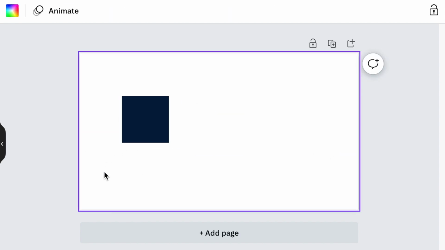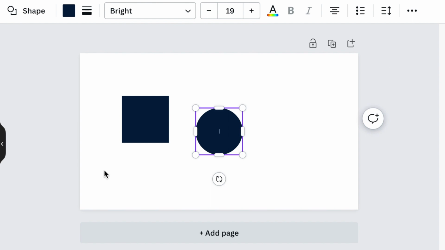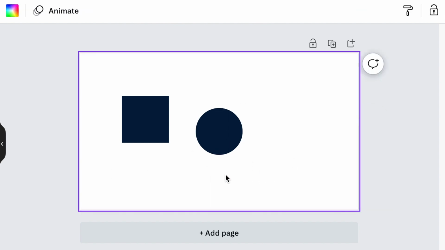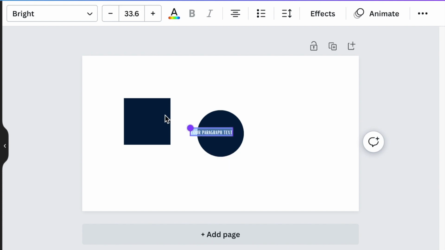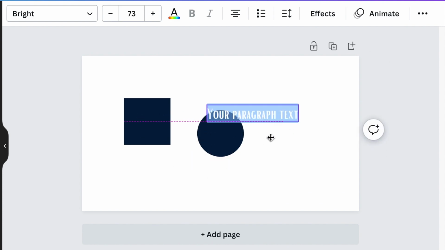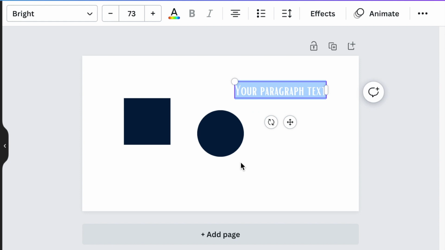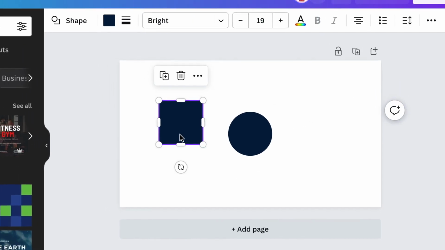When you're looking for a circle, you press C for circle and it would create a circle for you. When you're looking for text, you press T for text. Those are just some of the shortcuts that you could be using. I'll also link the video that I've done for shortcuts in the description below so that you have that.